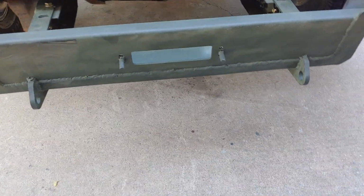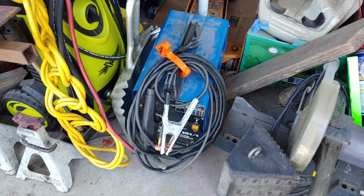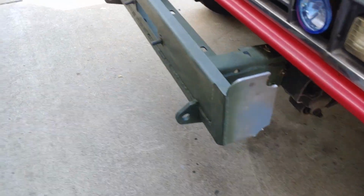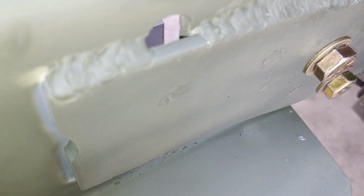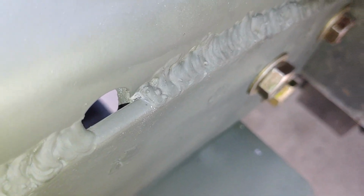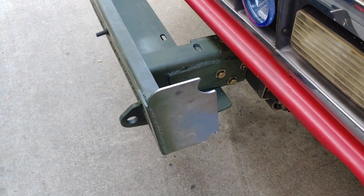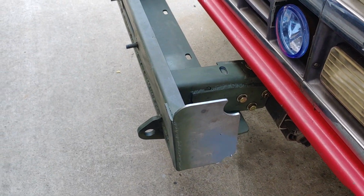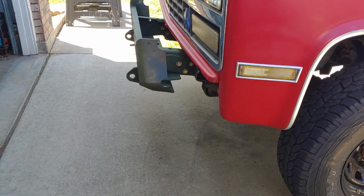I think my Harbor Freight welder is pretty much had it, because even though it's 20 years old and it still can do pretty good, the 140 welder that I've been using just lays down a cleaner bead, as you can see right there. I hope you can see that. Yeah, it's hard to get the temperature right, but once I got the temperature right, it laid down a pretty clean bead. It's just a lot of different things ended up happening. But right now I'm happy that I got this much going.